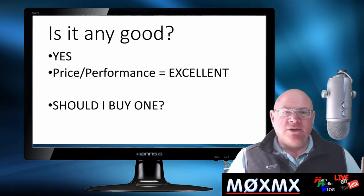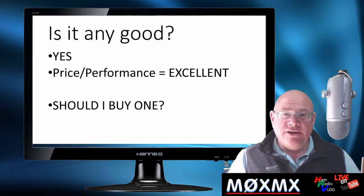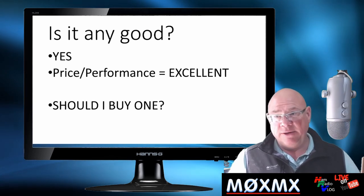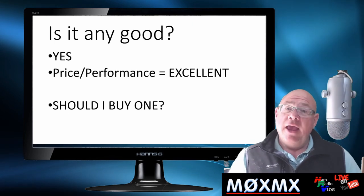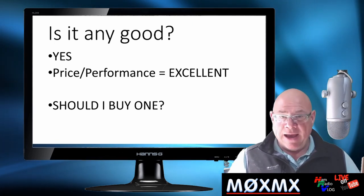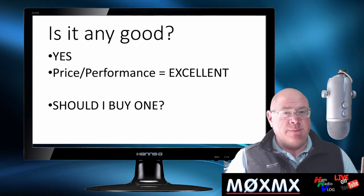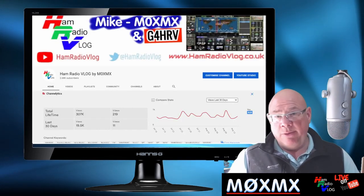Price performance ratio? Absolutely excellent. It's not as good as the Yaesu, but it's also not three or four times worse either. Should you buy one? Yeah, why not — what have you got to lose? It's £30. If you get it wrong, you've lost £30. If you get it right, trust me, you're going to end up spending a lot more than £30 on this hobby. So it's a small price to pay to dip your toe in the water.